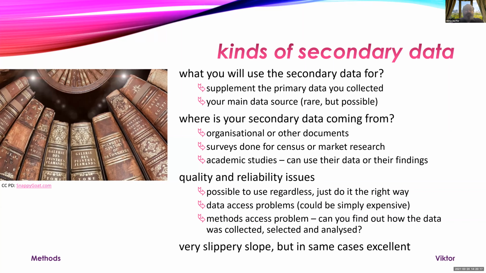So the big next question is where these secondary data are coming from. This can be various documents of different organizations, something that you are interested in, that you're studying, and so on. But it can also be some sort of survey that was conducted by someone else for some other purpose. Now then, it is obviously a big question how reliable that is. Was it, I don't know, a census, when you can say that it doesn't need to be partial?